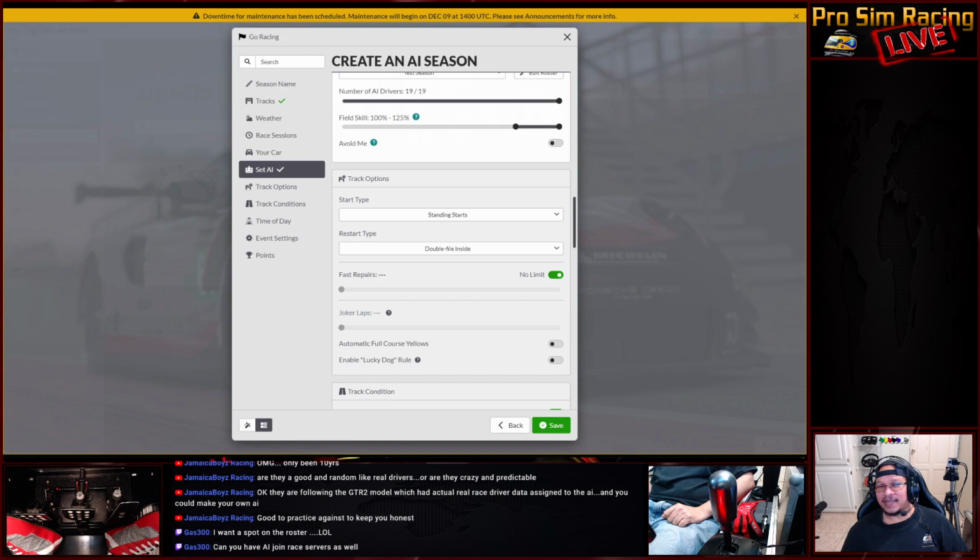But I'm kind of hearing that we could probably add some AI to a specific race or league race or whatever to kind of fill in the gap. That in itself might be kind of interesting.